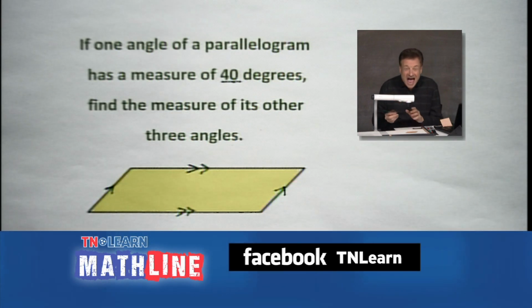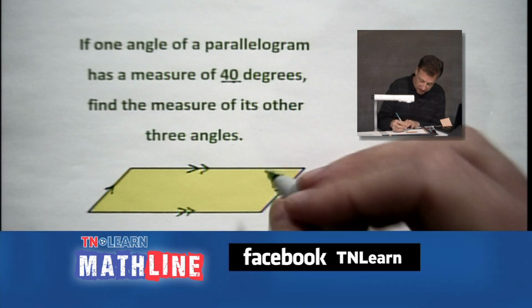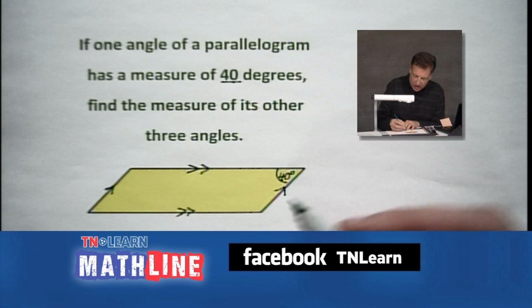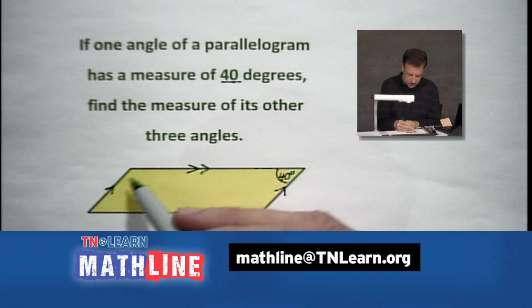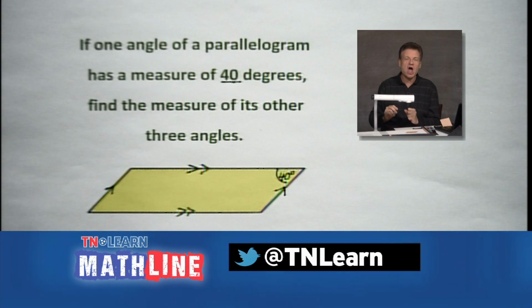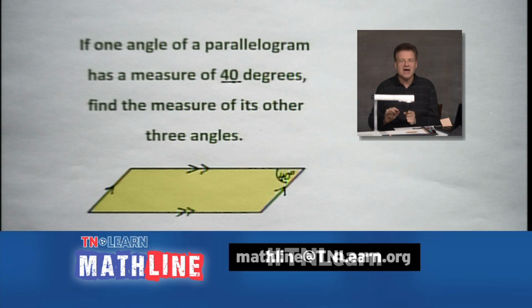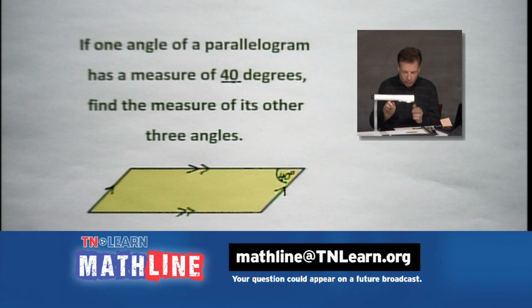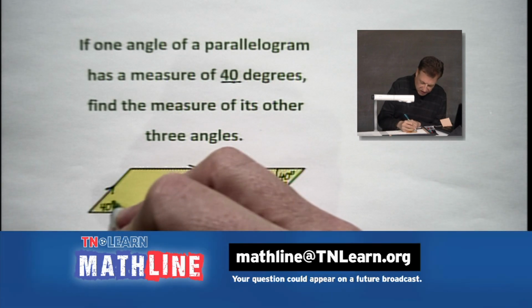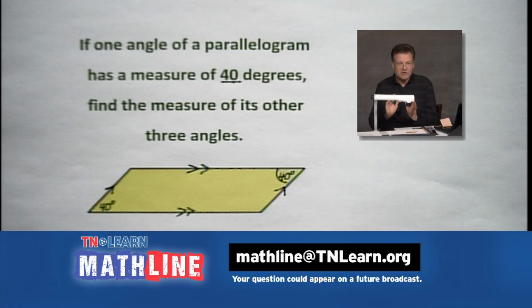First of all, you know what I'm going to do? We're going to get 40 right up here in this corner. Now you say, Ernie, does it matter? Well, I know 40 is acute, and these two certainly are not acute, and you're probably saying, I bet those are both congruent. Yes, they are, because they're what we call opposite angles of a parallelogram. So I just gave away what's going to happen down here. We're going to have 40 degrees also. So there you go.